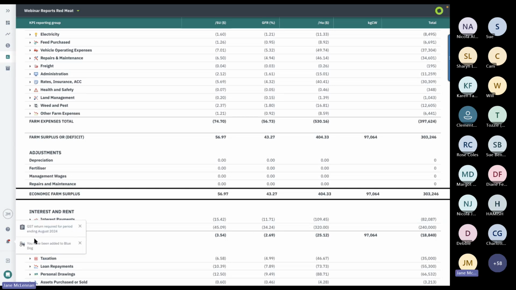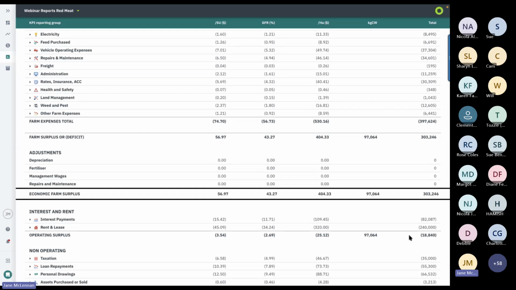Now from here, we take off our interest and rent. Now our interest and rent can be very varied between farms, but then we're left with our operating surplus. And our operating surplus, or deficit, is basically your taxable profit or loss.